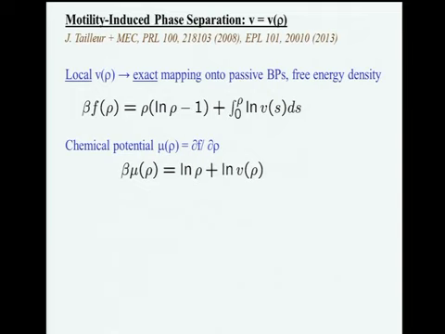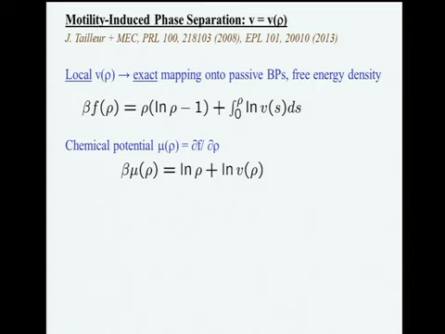If I have a completely local dependence of V on rho, and rho is fairly smooth, which is the same as saying that I can forget the gradients, then although I now have interacting particles, the way they interact through this collective density field and the V depending on that is equivalent to a set of ordinary, passive, Brownian particles with that free energy density. So that corresponds to an ideal gas with a certain interaction, which again is not caused by interparticle forces, it's caused by the dependence of the swim speed on the density, and the chemical potential written down there.